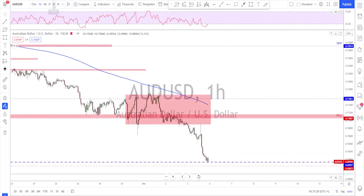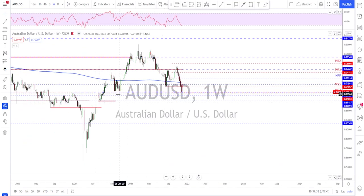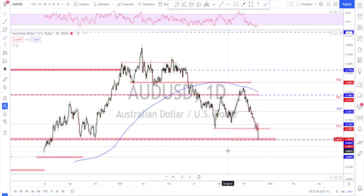Aussie USD is pretty weak, still moving lower now at another key level of support. Looking left here, we have this very important area, resistance here, which then started acting as support. And last week we saw the price moving quickly to the downside, and right now it is sitting at this key area. So where the price is at the moment is a key level of interest to watch.